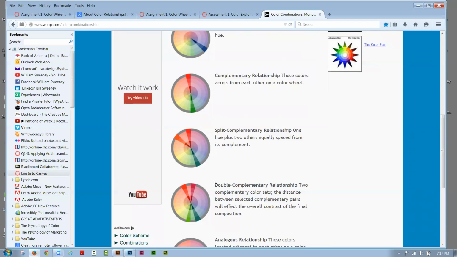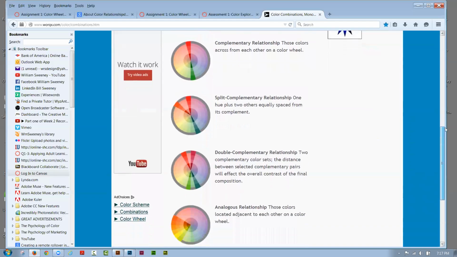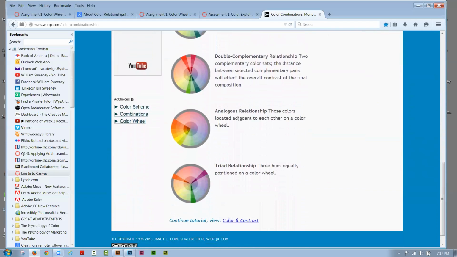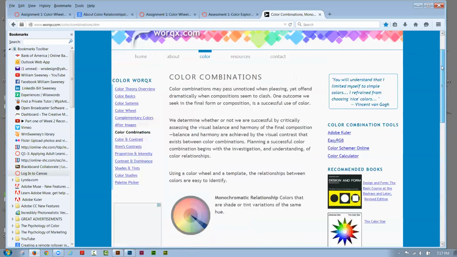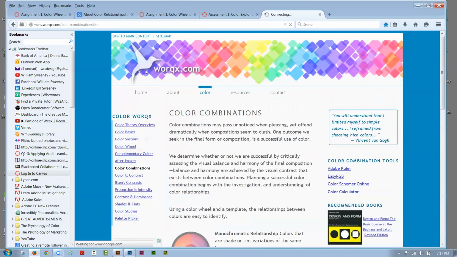Yes. Yeah, and then of course a double split is where you're doing it on both ends. So these are just some of the different relationships that you're going to be looking for. Analogous: those colors located adjacent to each other on a color wheel. And a triad: 3 hues equally positioned on a color wheel. So it's really simple to come in here and find what you're looking for.